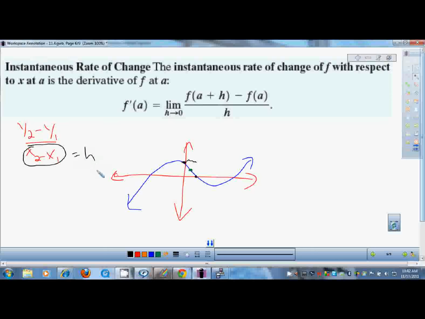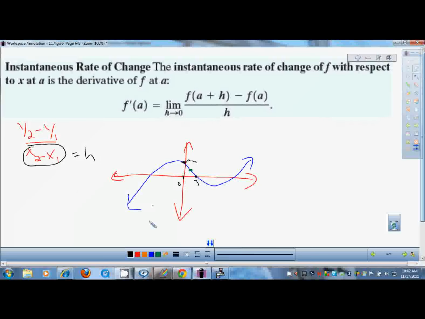All right? Now, if this distance is h, well, let's make up a distance. Let's say the 2 points we chose were 0 and 3. Okay? Do you agree with that? 0 and 3? Just from the drawing? We chose the points 0 and 3. So h is going to be 3. It is simply the second point minus the first point.